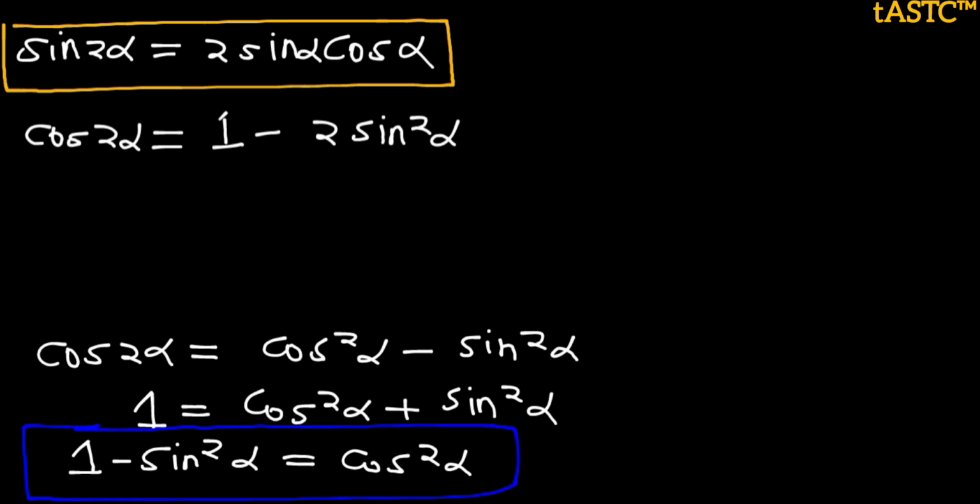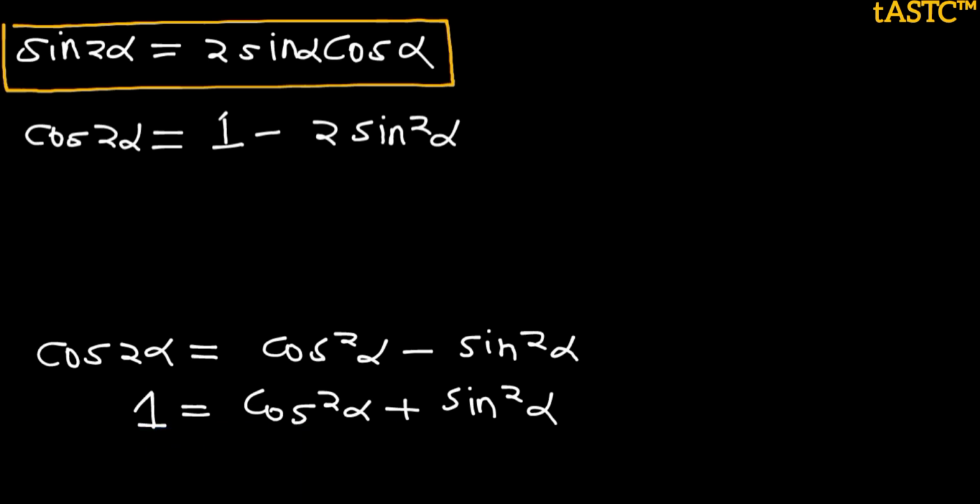Now notice that from this equation, we can also make sine squared alpha a substituted part of that equation, because we know from trigonometric identities that cosine squared alpha plus sine squared alpha equals 1. So I could make sine squared alpha the subject. If I wanted to do that, this is what I'm going to have: 1 minus cos squared alpha is equal to sine squared alpha. In this case, I'm going to take sine squared alpha and replace it with 1 minus cos squared alpha. So what is that going to give?